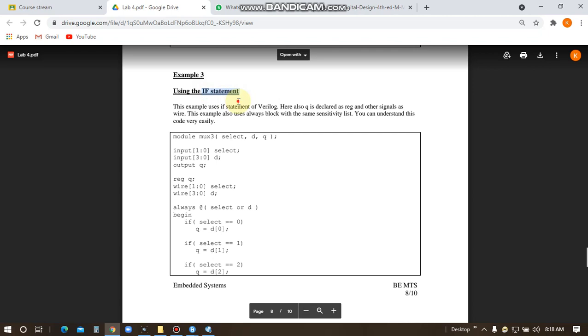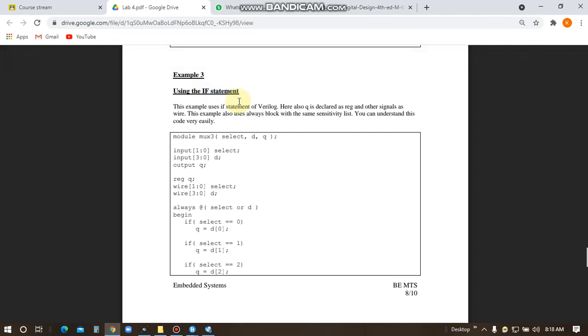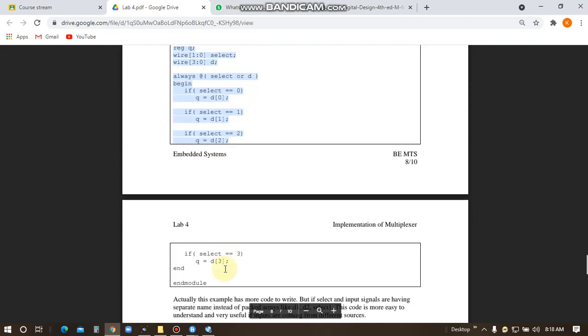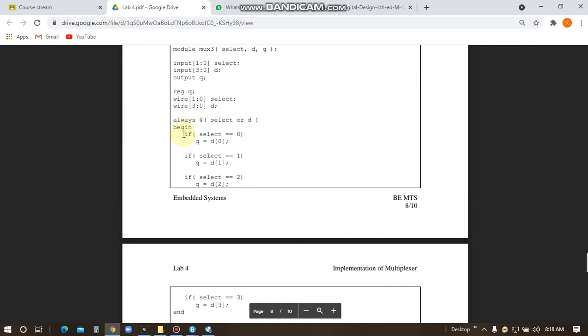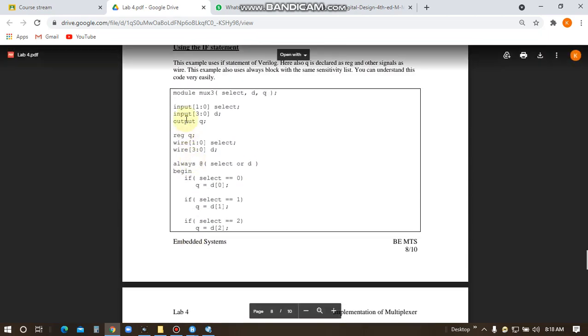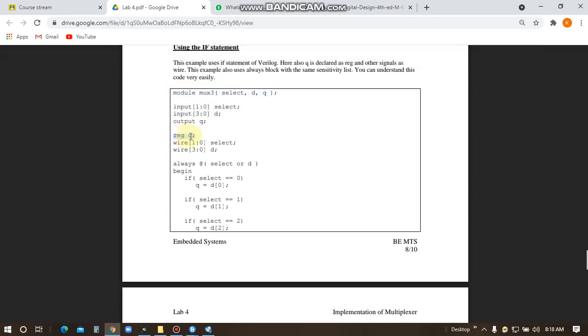From the above examples, it is the same implementation, but the difference is just the syntax. We see that all this is the same. Reg, why we use reg is for the always statement.